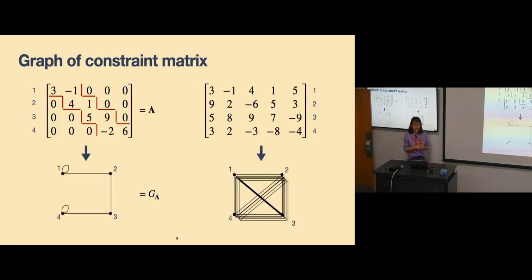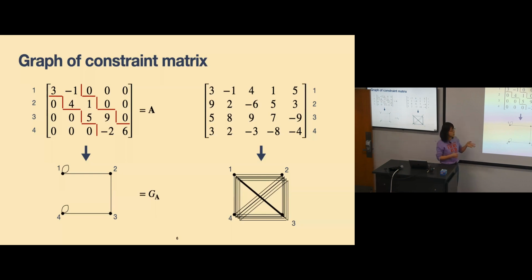So what we'll do is define a graph that represents the constraint matrix. And the process goes as follows. The rows are going to represent vertices in a graph. So here we have 4 rows, so we have a graph on 4 vertices. And then for every column of this constraint matrix, we're going to associate that with a clique. Here, if we look at the first column, it has a non-zero entry in the first row, and that's it. So we put a little self loop on the first vertex. And then for the second column, we have two non-zero entries on vertices 1 and 2, so we put an edge connecting the corresponding vertices in the graph.